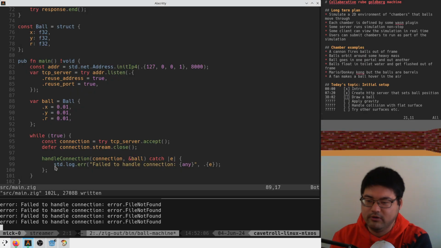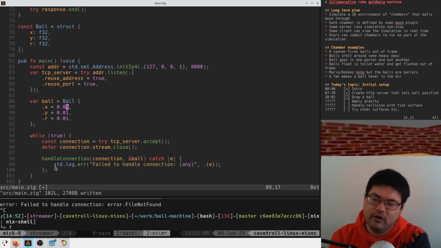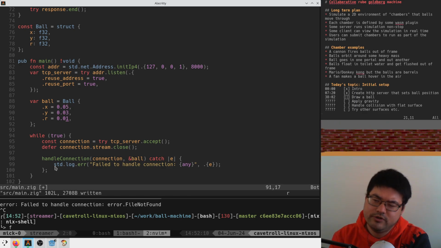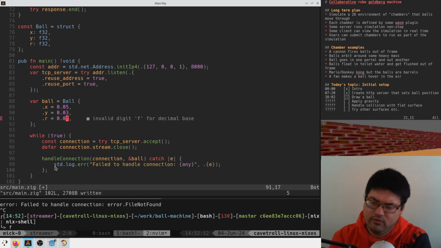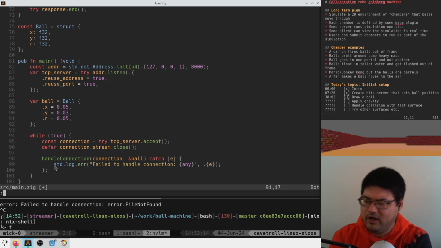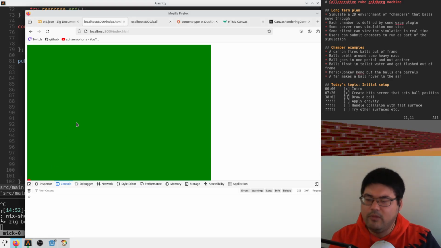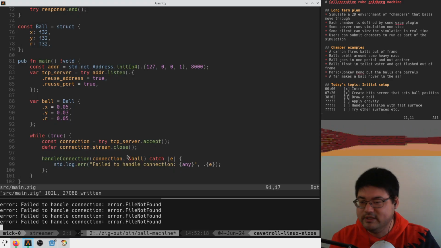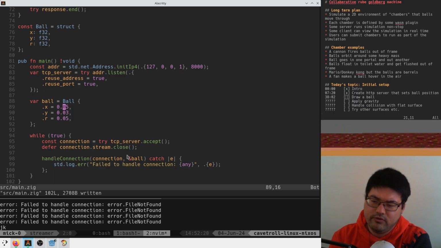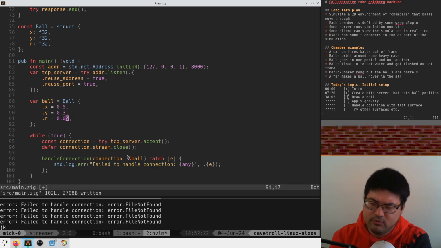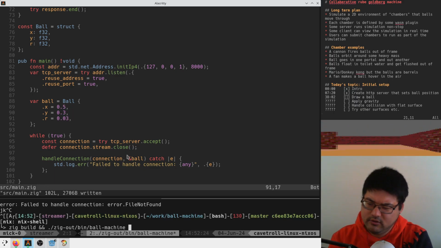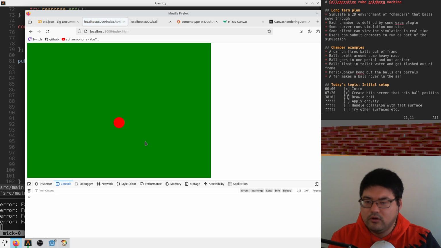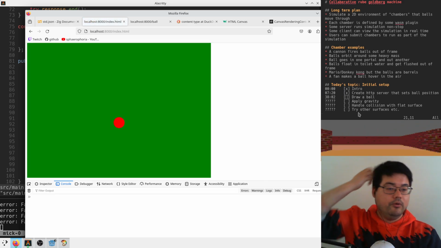I do want it to be a little bigger than that, though. So let's maybe do... What was that before? I already forgot. Maybe this should be runtime configurable. That'd be crazy. Okay. This should be 0.5, 0.3, and maybe 0.03 for radius. Okay, there we go. Cool.